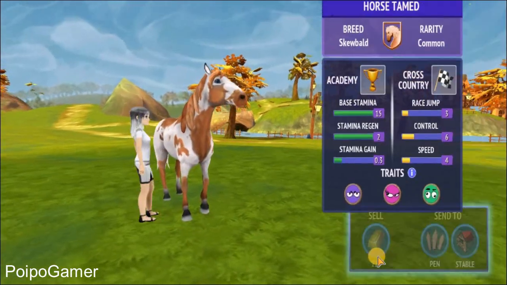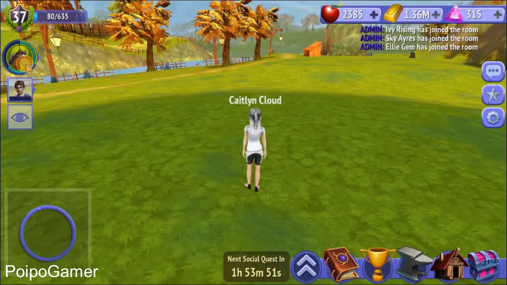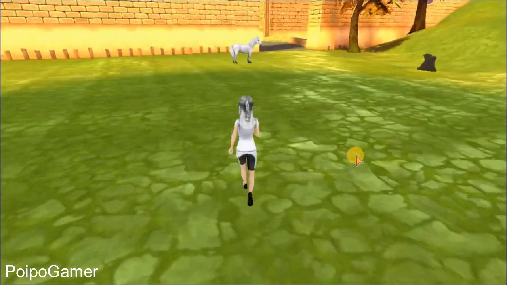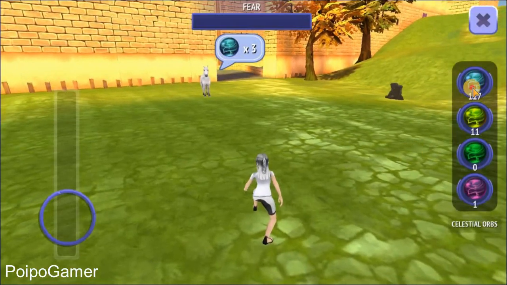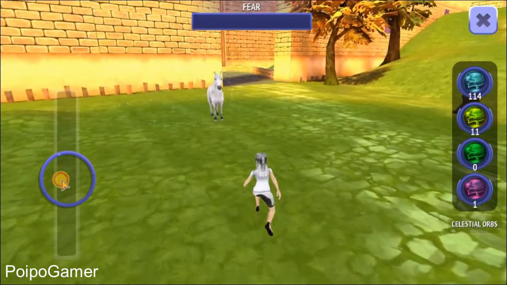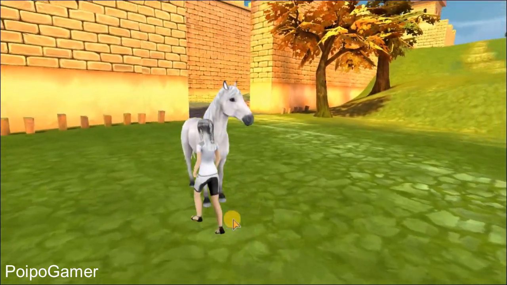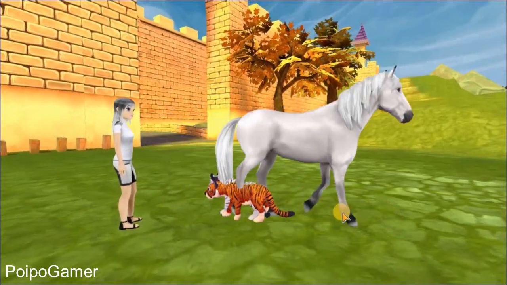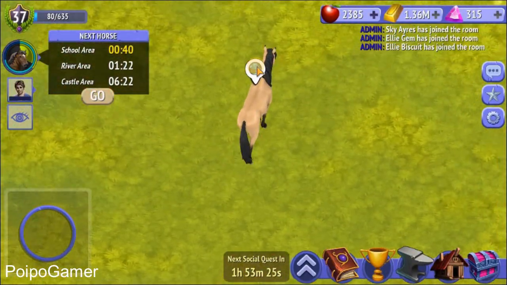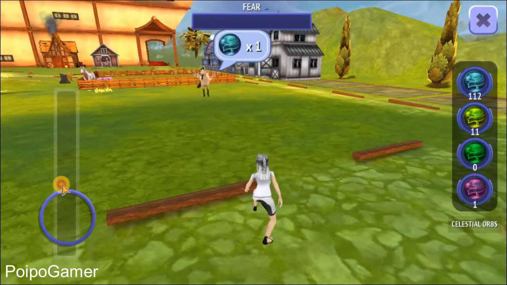And yep, I'm gonna put it to pen. I'm also gonna catch other horses. Oh, it's gone. Let's try to catch this one. A lot of horses. We're gonna see a lot of horses later in the paddock. Yes. Hey, I forgot I sell it. That's okay. Let's try to catch another one. This one. Let's just catch and catch.